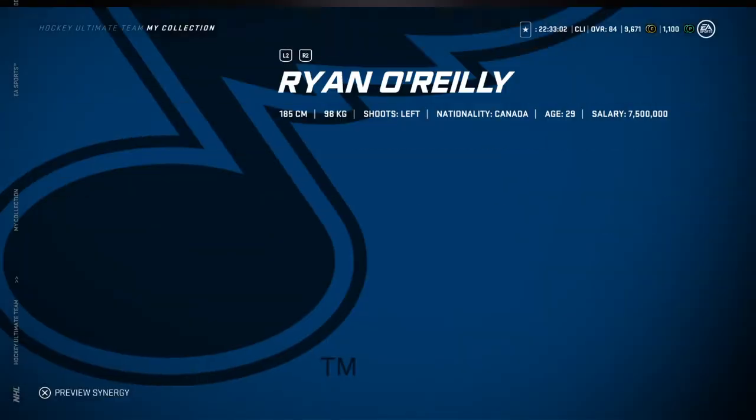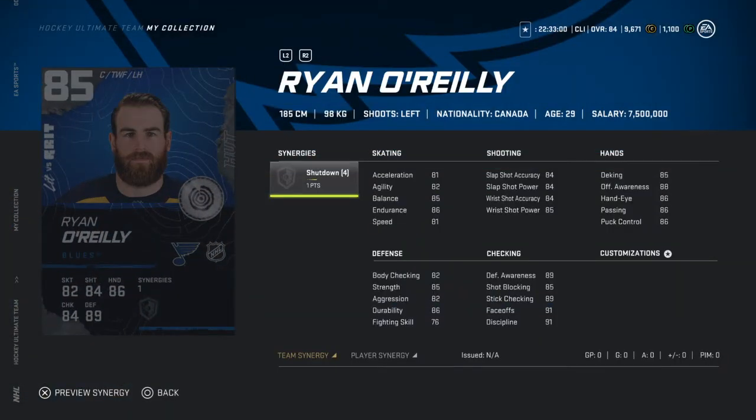Ryan O'Reilly is a very good, I'd say, depth card. I wouldn't use him on the first line or anything just because of that speed, but he's got very good face-offs, passing. He's very well-rounded rather than the speed, and I think that's just going to weigh him down a little bit too much this year. So speed's such a big thing early on.